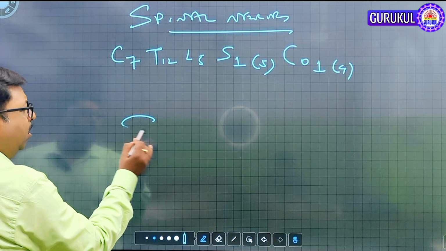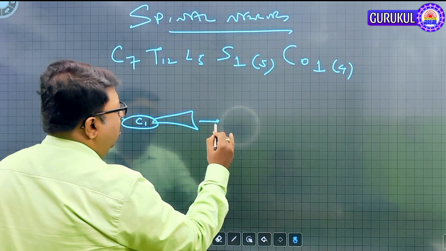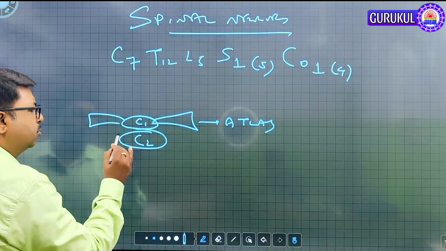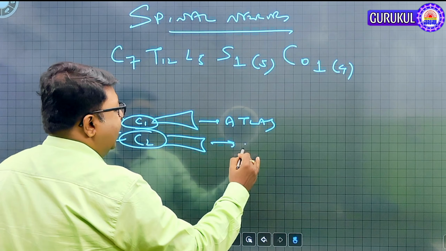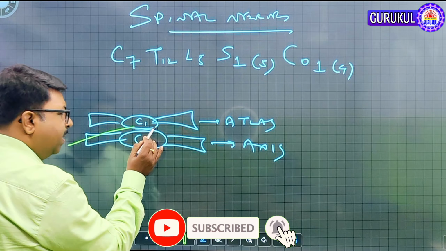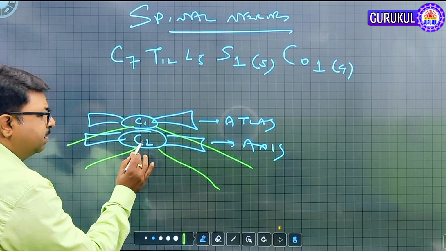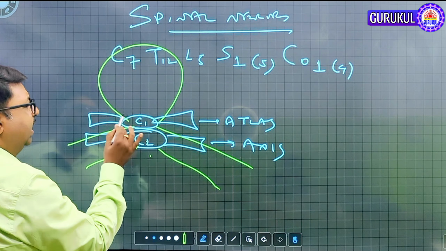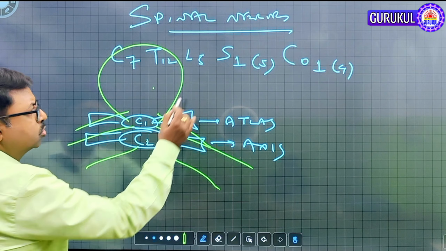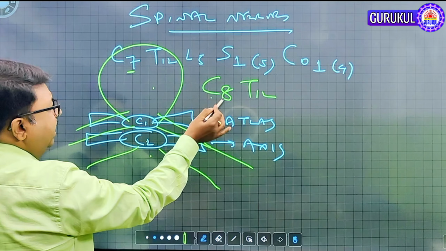When we talk about the first vertebra, C1 is called atlas. The second vertebra, C2, is also called axis. So what do we know? From in between two vertebrae, one pair of spinal nerves comes out. This is between C2 and C3. If this is the skull, between the skull and C1 there is another pair of nerves coming out. So what will happen? C8, T12. See, cervical 7 becomes 8.